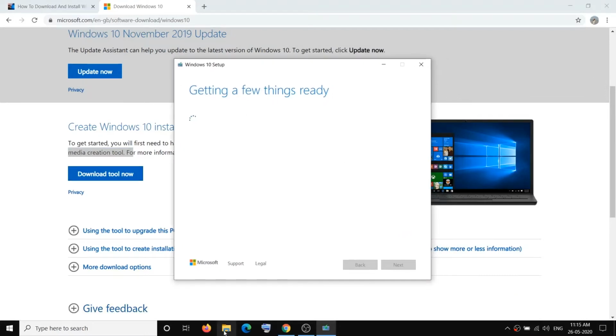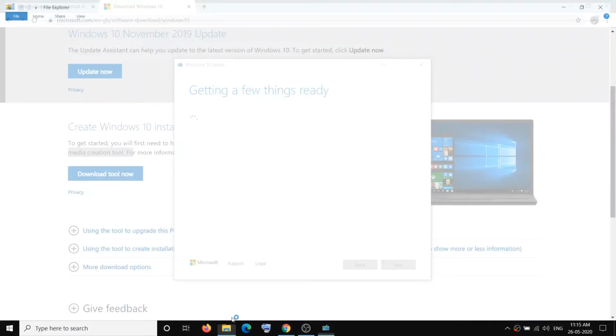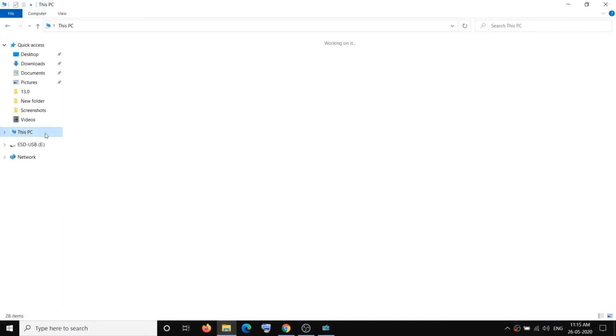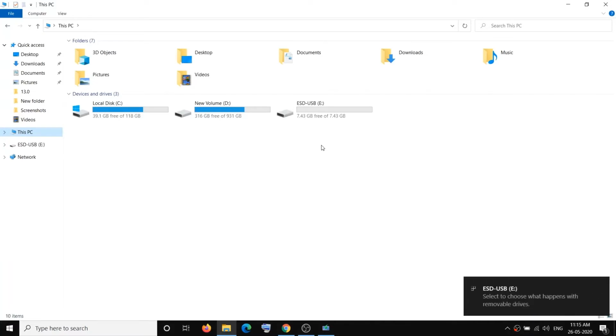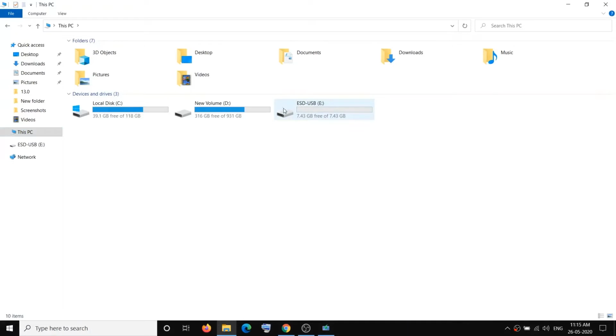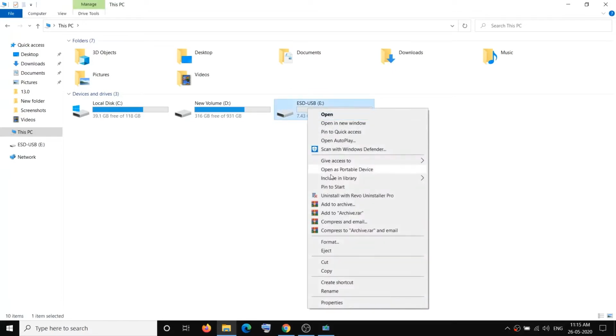Now go to File Explorer. So open File Explorer on your computer, go to this PC. Now you go ahead and plug in your flash drive. So connect your USB flash drive to the USB port on your computer, and then here you will be able to see your flash drive. Now make sure that the flash drive is empty. So if it's not empty, you can make a right click and then you have to click on format.